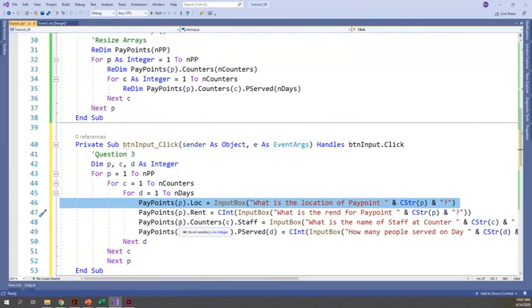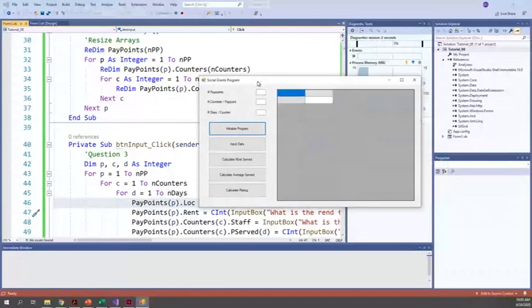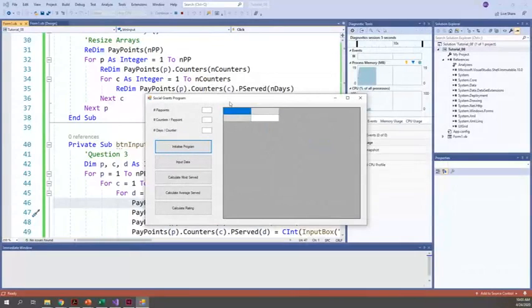This next line has a P and a C, so this line should only be inside the for P loop and the for C loop. And this one, P, C, D, this one should be inside all 3. But if we were to run it, you'll soon see what the issue is. And this is very aggravating when we are marking that this happens, because the assistant then goes through the trouble of having to enter the information in repeatedly.